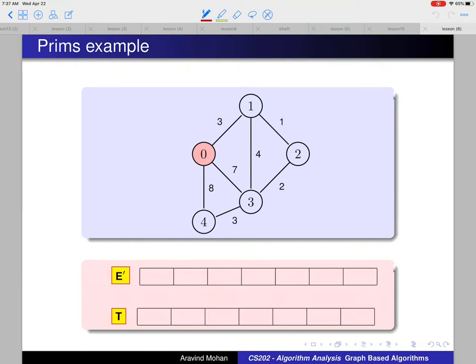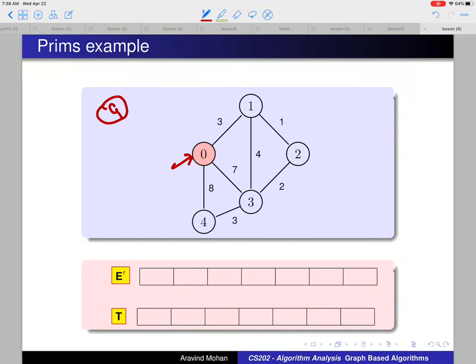So in this session, we will look at Prim's algorithm, which is another greedy algorithm that works for an undirected graph to find the MST. We are given a graph G in this example. Unlike Kruskal's algorithm, where we sorted the edges in increasing order, found the minimum edge and started from there, Prim's algorithm can start from any arbitrary vertex. So it can start from 0, 1, 2, 3, or 4 in this particular example. Here we are simply choosing 0 as the start vertex, but one can choose any vertex for that matter.